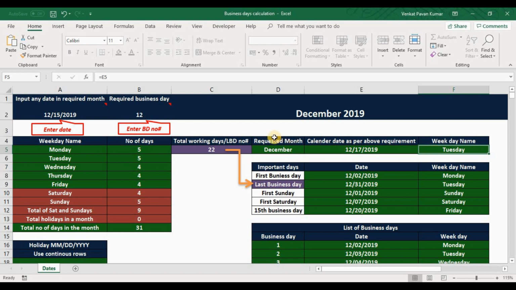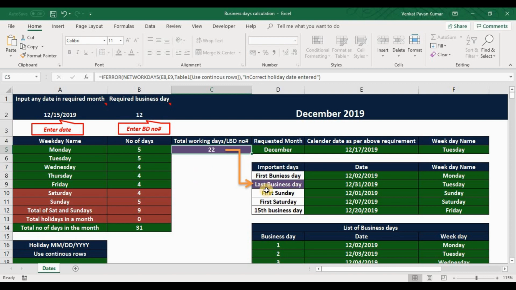This number is going to tell you how many working days together you have in this particular month. So it's going to tell us the last business day and, at the same time, the total number of working days. It's simple. If you have 22 working days in any given month, the last business day will be 22nd.